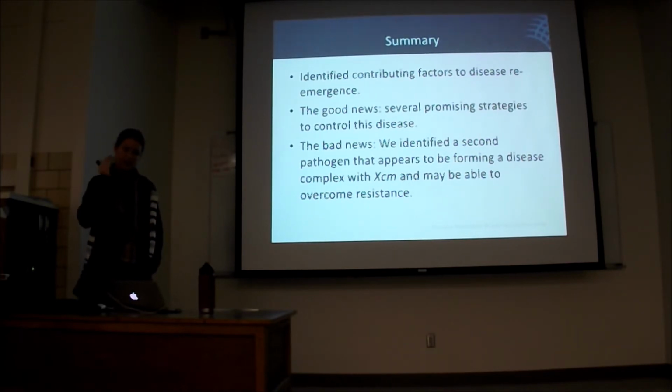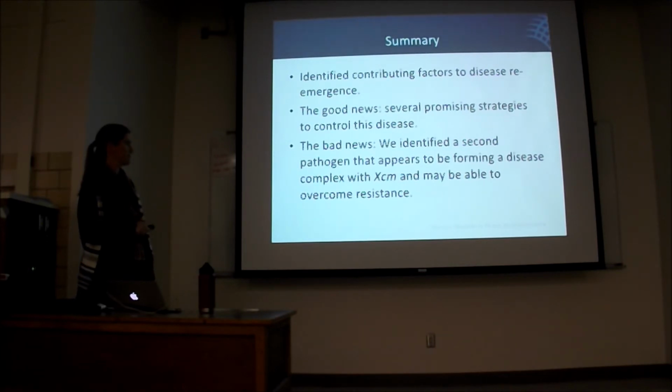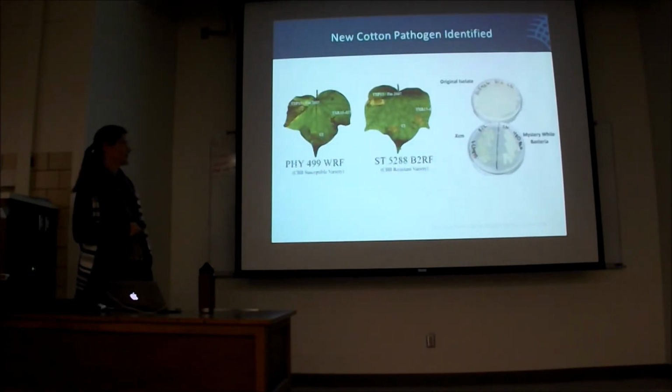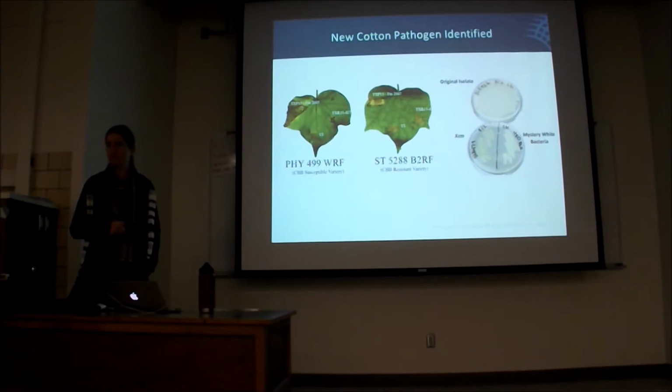The bad news is that in the course of this, we kept hearing calls from people, especially in Texas, saying that they had planted resistant varieties, but they were still showing symptoms of this blight. And I really just thought that, oh, they mixed up their seeds, or I kind of ignored those calls for a while, until eventually we received samples and actually did Koch's postulates ourselves and found out that there were in fact 2 different pathogens in those leaves.